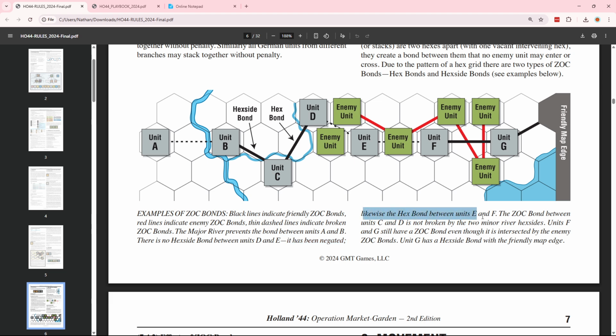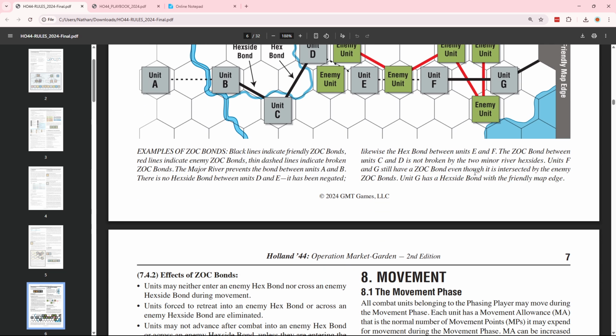Likewise, the hex bond between units E and F has been negated by this intervening enemy unit, right? The zone of control bond between units C and D is not broken by the two minor river hex sides. Units F and G still have a zone of control bond, even though it is intersected by the enemy zone of control bonds. Unit G has a hex side bond with the friendly map edge. Got it. Interesting. Okay.